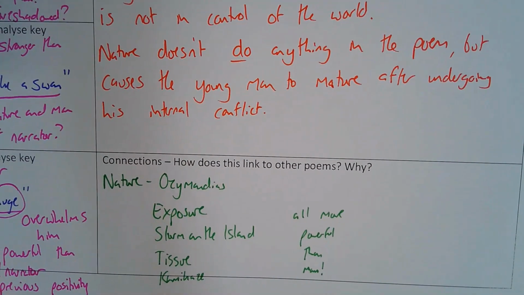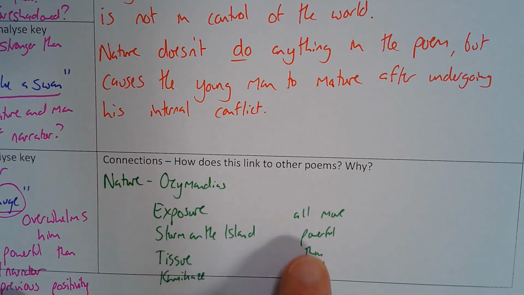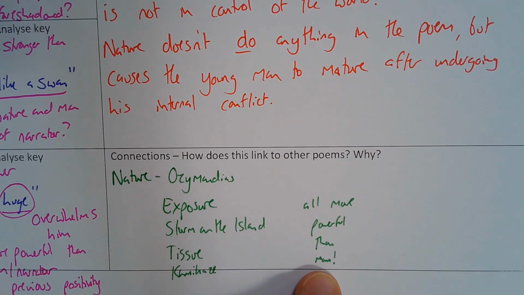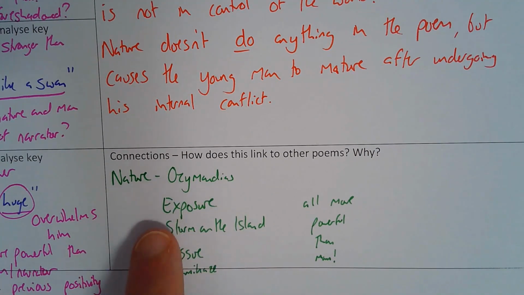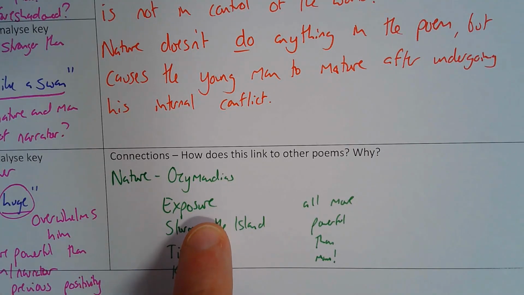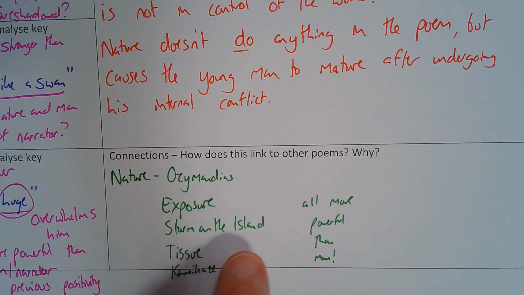It's quite a good poem in that you can compare it to a lot of poems with nature in there, because they all tend to say that nature is more powerful than man. In Ozymandias, nature destroys the statue. In Exposure, it's nature that fights against the soldiers and is stronger. In Storm on the Island, the storm destroys the island and catches the islanders even though they think they're prepared. In Tissue, this idea that we can make all the laws we like in the world, we can use all the paper we want, but ultimately it'll return to dust and decompose. And in Kamikaze, the natural world has more powerful psychological sway over the kamikaze pilot.